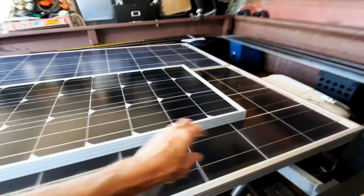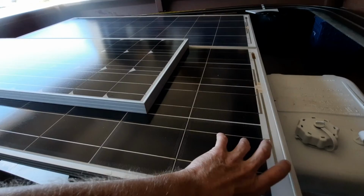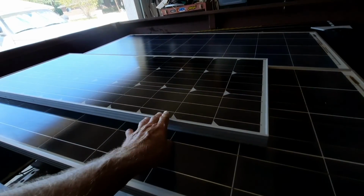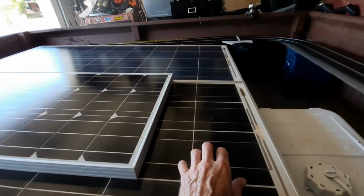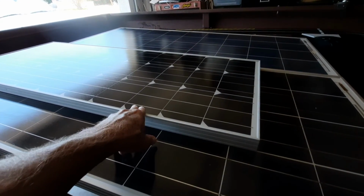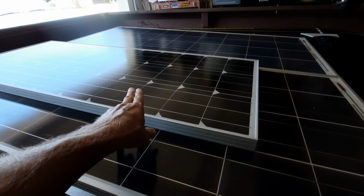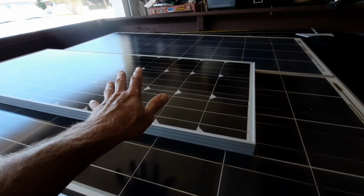So here's what I'm running into, an issue. These older panels are too big, and they're also heavy. These newer panels, I have two of these. I'm probably going to replace these two old ones with these two new ones that are going to put out the same amount of power, if not more, especially in the shade.